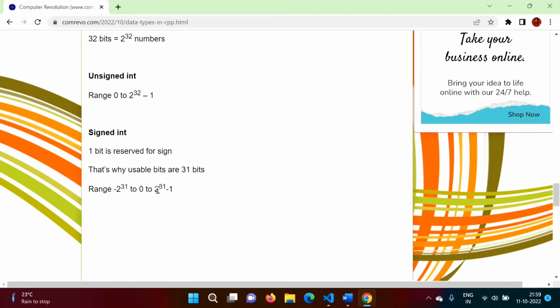Here we subtract 1 because 0 is already included. There is no minus 0, right? That's why on the negative side we have not subtracted 1. So 0 to 2 to the power 31 minus 1 on the positive side, and on the negative side, minus 2 to the power 31. As there is no minus 0, there is no minus 1. So these numbers are possible for the int data type.